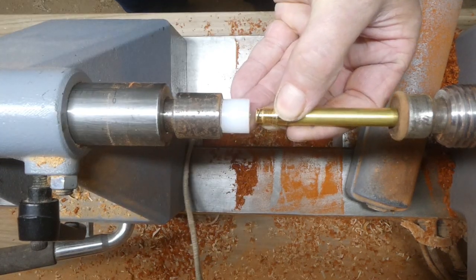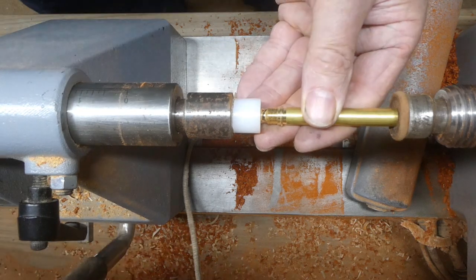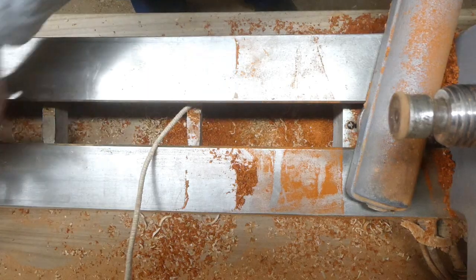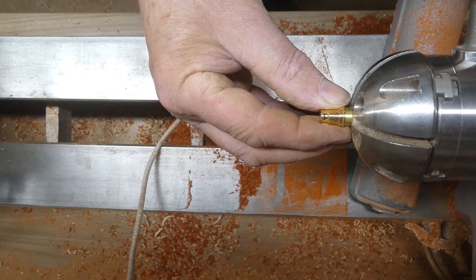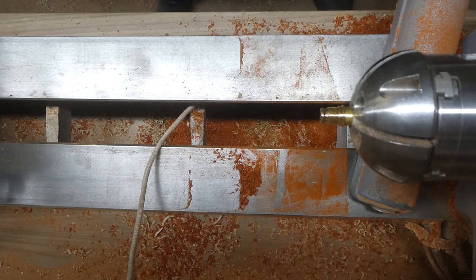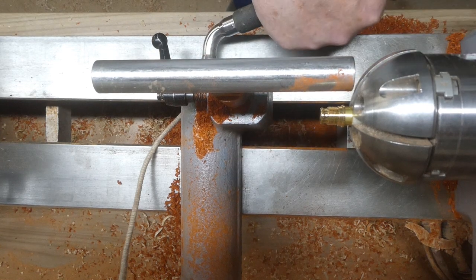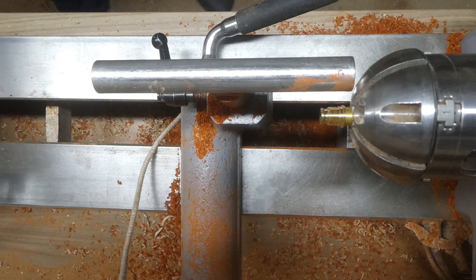to the tube. It needs to be on so that the ink refill has something to fit against, but it's a little bit wider than the tube. So I'm going to put it in the jaws and turn the brass down until it's the same diameter as the tube. And I'm just going to use a square-ended scraper to turn the brass down. It's quite soft and turns quite easily.